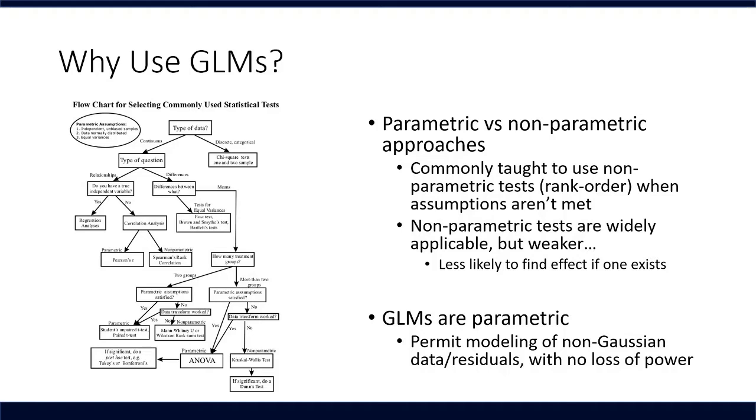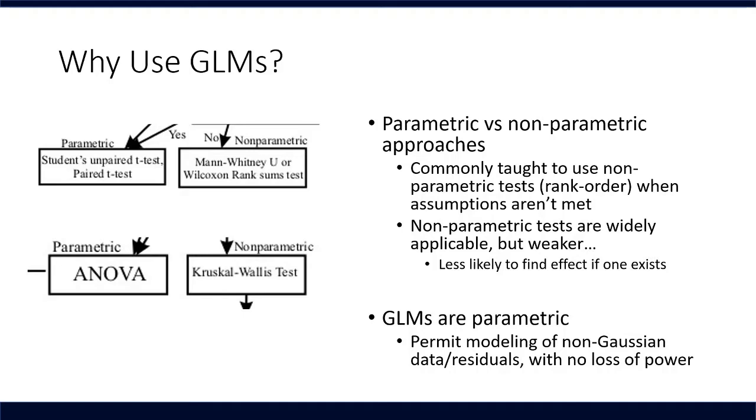And so I agree with a lot of other statisticians and data scientists about using GLMs over some alternative approaches that are commonly advocated for. If you think back to this chart that I showed you previously, flowing from the types of data that you're trying to model, to what your questions are, and ending up with a certain statistical test to run, this common way that statistics is taught, if you look at this chart closely, you'll see that each of the main statistical tests is shown with a parametric version and a non-parametric version.